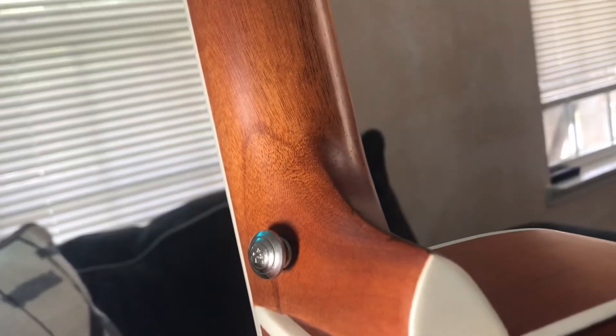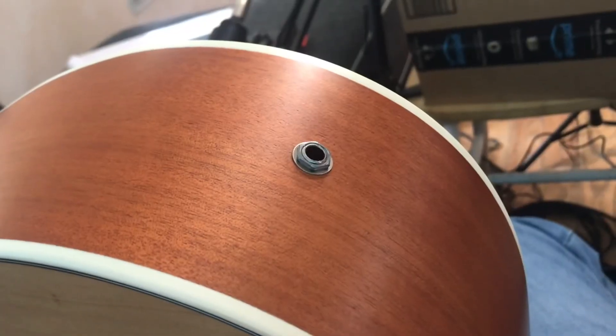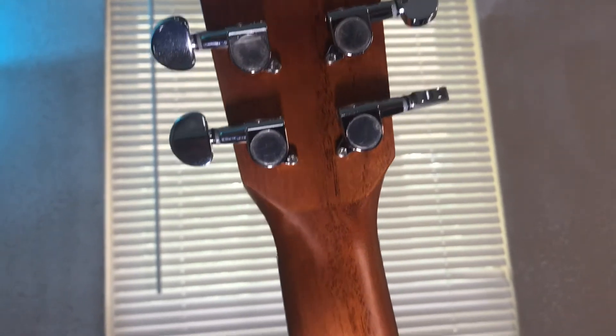So what are the pros and cons? For what you're getting, these guitars are really a bargain. They have what I consider to be a great sound, but like I said, that's subjective. The electronics are cheap but they do the job without getting muddy on the sound. I personally like the classic look of the guitar, and you can also get one with an edge burst for a more vintage look. They have great action right off the shelf and are set up very well. The only downside is they don't feel very well polished — the frets are rough, the plastic nut and cheap tuners make tuning take a little longer than it should, but all these problems can be fixed pretty cheaply.